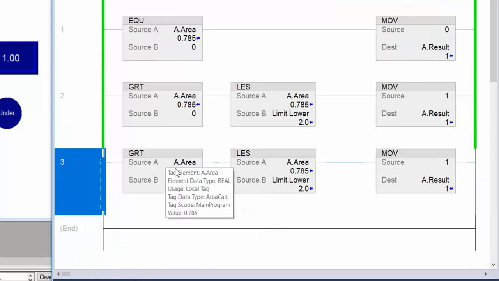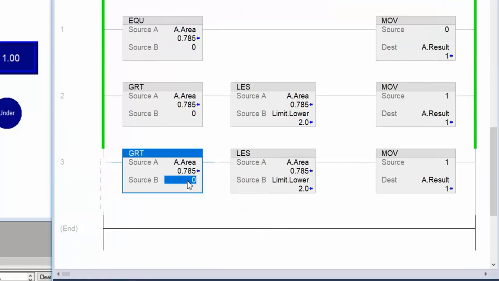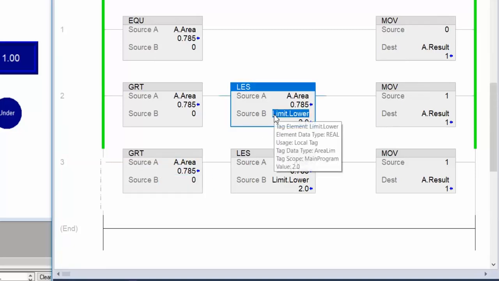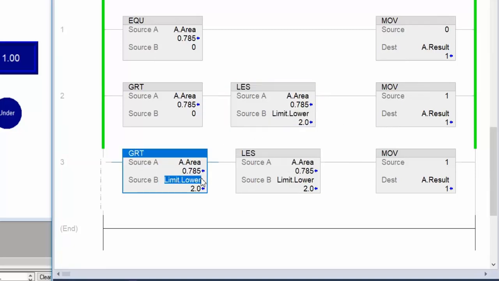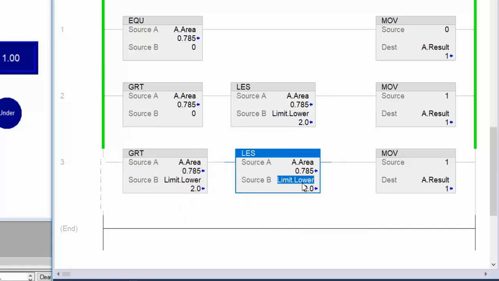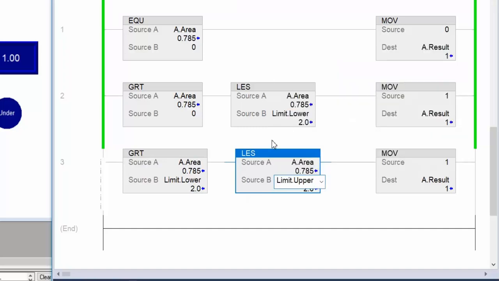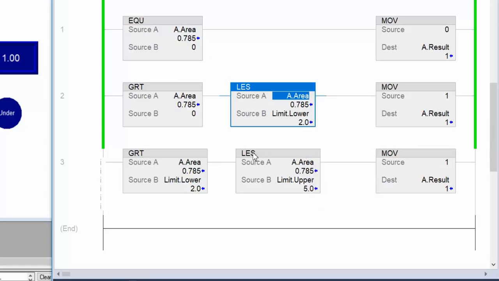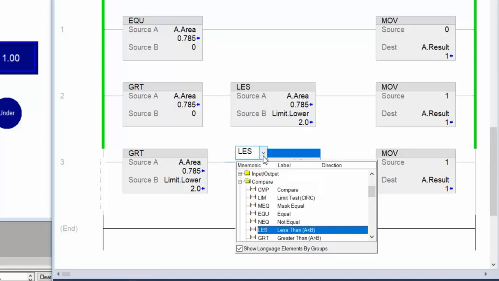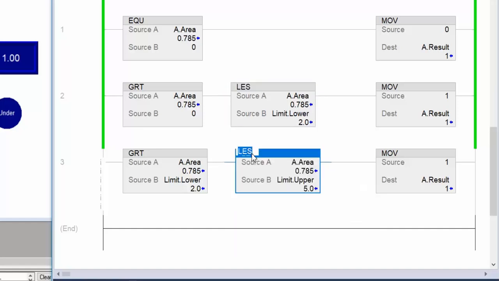With this one, we want greater than the lower limit, so we can drag and drop greater than lower limit, but less than the upper limit. We can even change that to LEQ, less or equal, if you want. So that's what we can have on here.